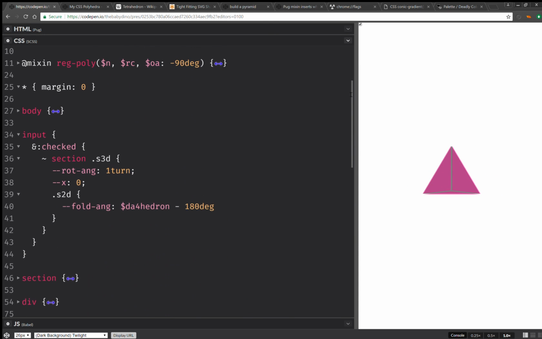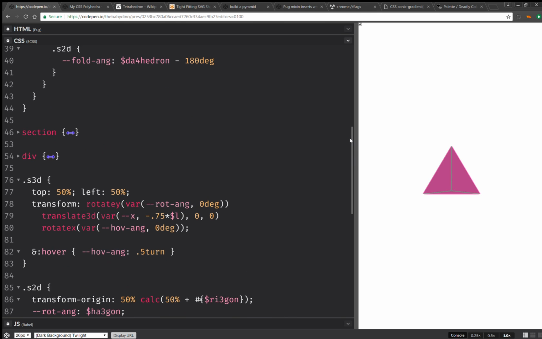Now I want a bit of incline, and the way I'm going to do this is by using calc here. So I'm going to have calc, and here I'm going to have a fold angle, and this is going to be my incline, which is 0 degrees at first, plus.